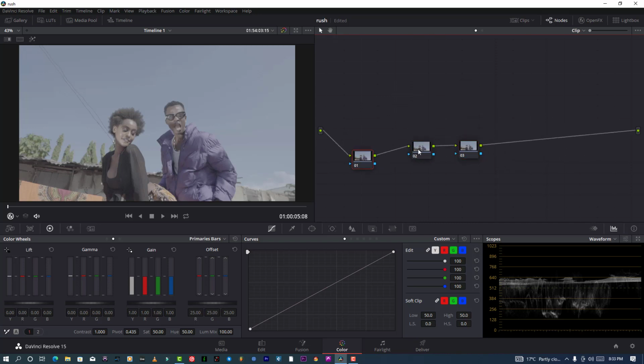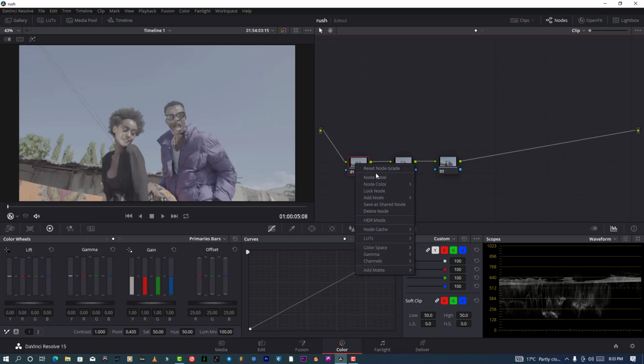So what I'm going to do here, just watch carefully, and if you never understood how to color grade as a professional in just 5 minutes by using these 3 nodes, you have to download these videos so that you can re-watch them. The first node is going to be our primary. This is where we fix our exposure.